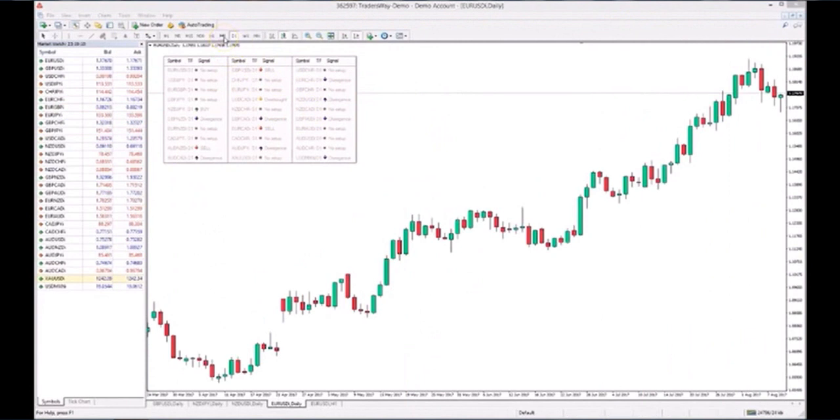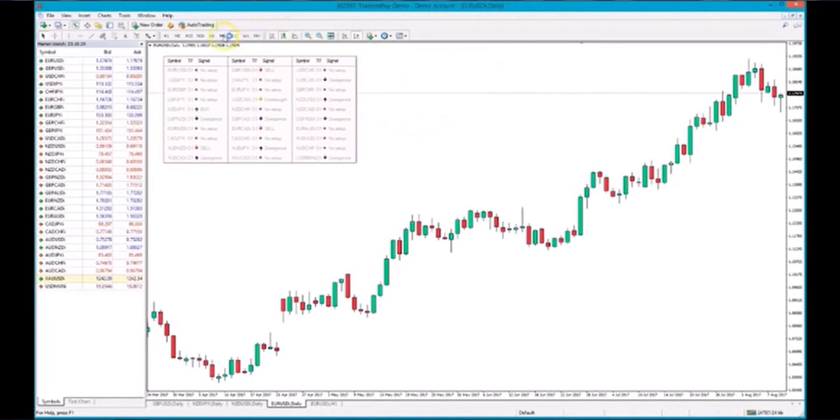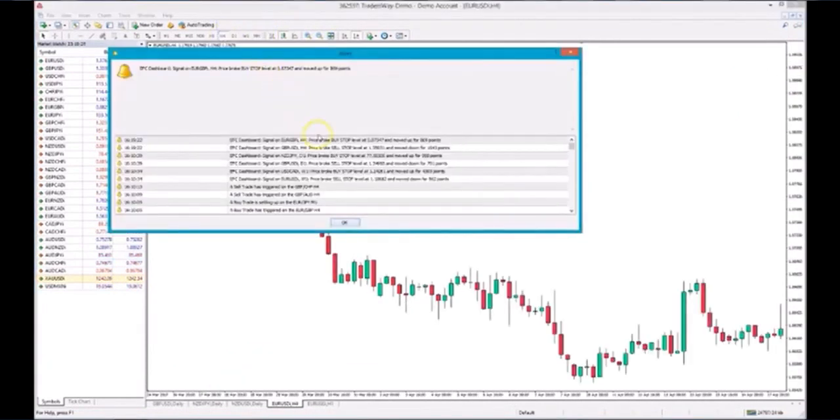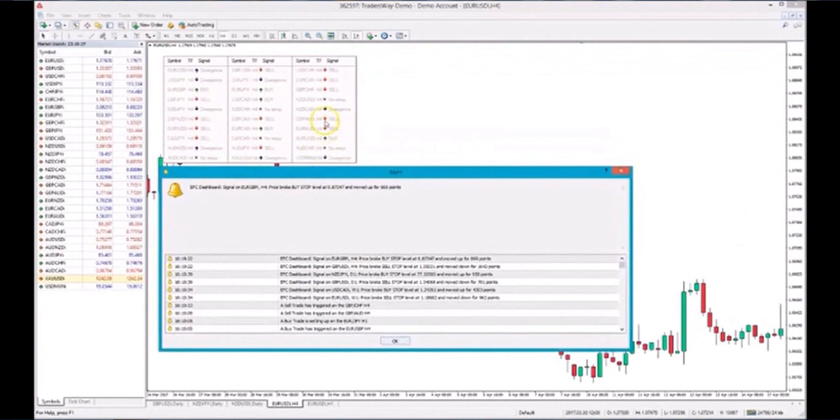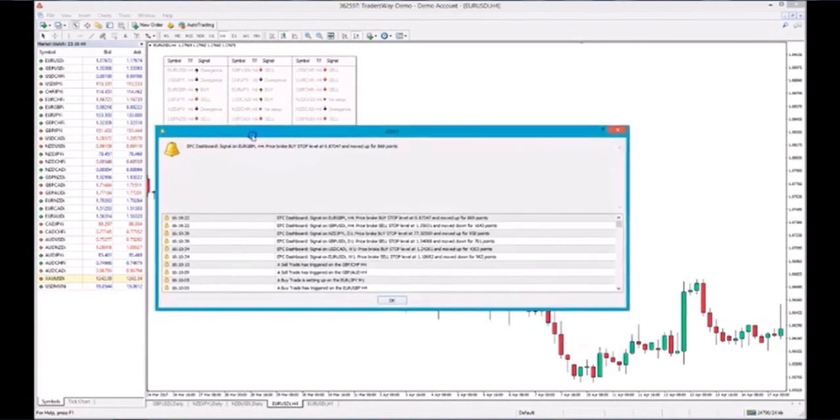What also is a nice feature is not only does it show those, like I was showing here, but if you click on, let's say, the 4-hour chart, you're going to see some alerts. These are all the alerts now. Some of them might be older alerts, but basically we're seeing a lot of sell signals here with the EFC dashboard, with this new 2.0 dashboard. You just leave this up on your chart, and you go do something else, and you hear that alert ding.